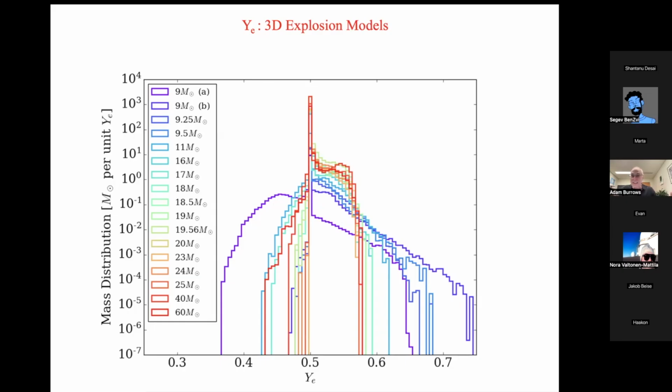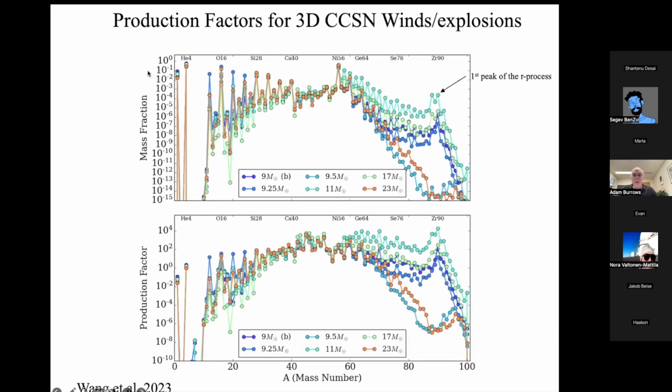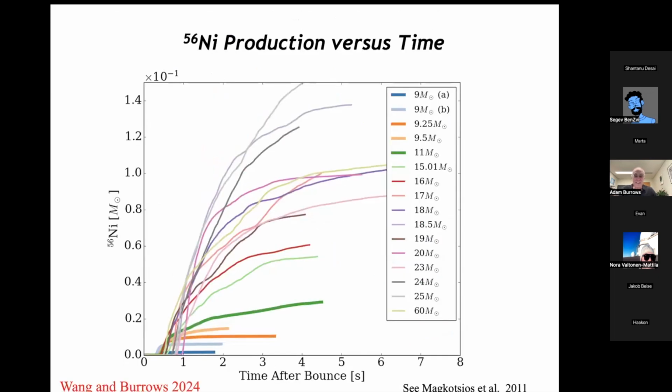Now, I'm not going to go into detail there, but we get these various nucleosynthetic yields, mass fractions versus atomic mass. I could go into great detail in some of this stuff, but I'll call your attention to this peak over here, where some of the models have a lot of isotopes. This is near the first peak of the R process, and some don't. And we understand now why. It depends on the character of the explosion, which I'm not going to emphasize now because of time, but I'll certainly be willing to answer questions.